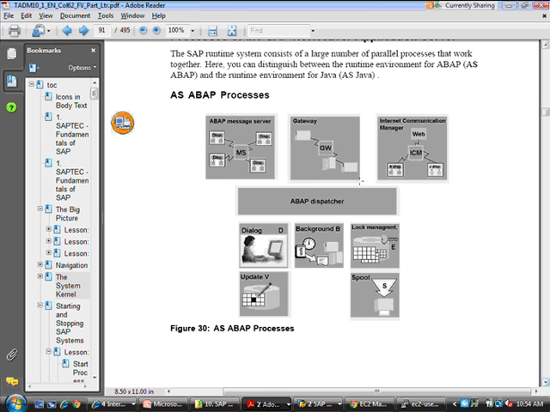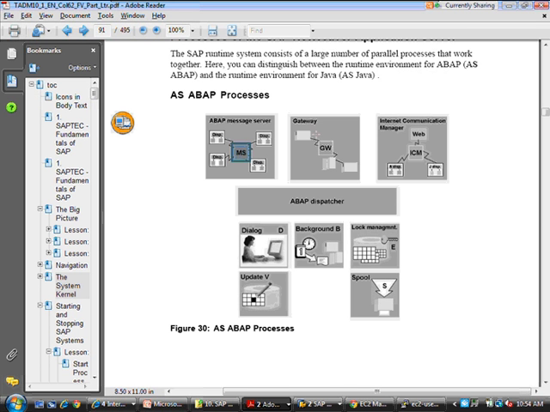So there is a message server, which runs only on the central instance, which ensures that all the instances talk to each other, and hence, if you look at it, this message server is talking to the dispatcher work process of 4 different instances here.